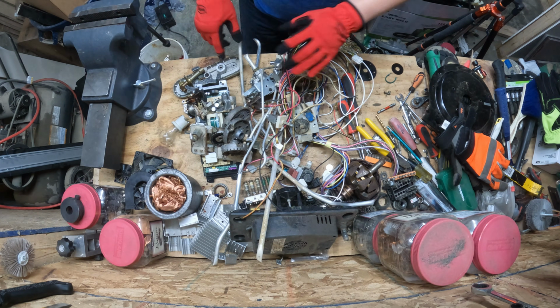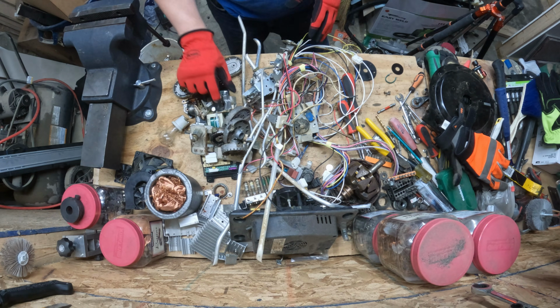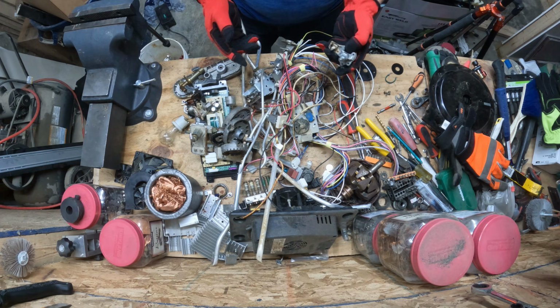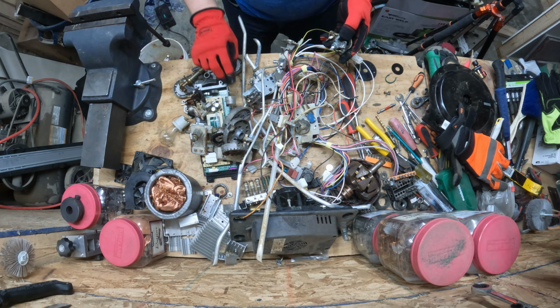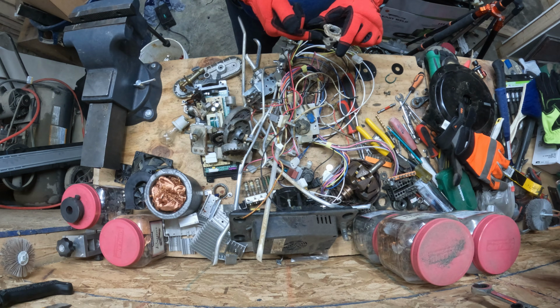Okay, just a quick one today. Don't have the teardown video for this, but this was a gas stove. I went in and pulled all of the cast aluminum, aluminum pipe, wiring. I've got one little motor in here, the circuit board and whatnot. So I'll finish taking this apart right now.